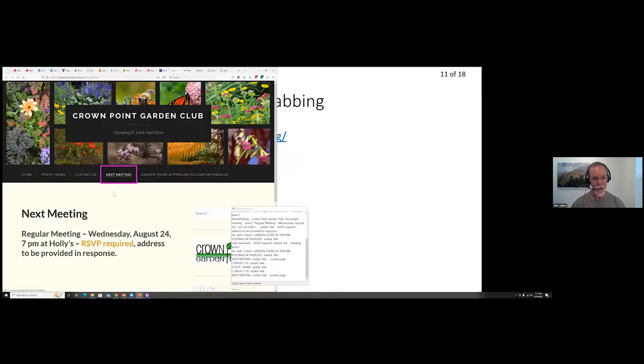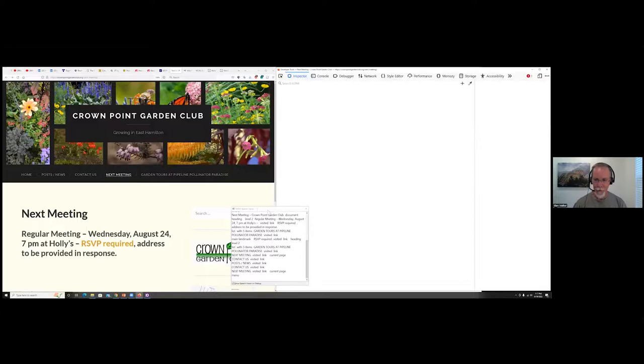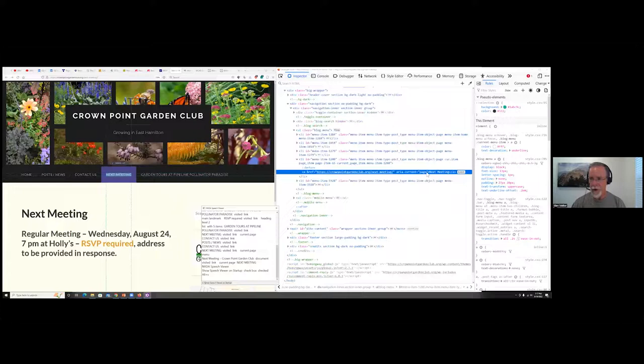So we look at the code. There's an anchor tag, aria-current equals page. ARIA current can have several different values: true, false, a step in a process, and other things. But the main point is that somebody is using an ARIA attribute correctly, so it sounds better. This is something I would look for as a sighted tester. I see that one of the menu items looks different than the others, but let me listen to it and see if it actually sounds different.